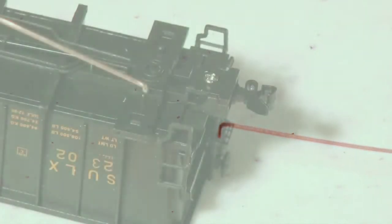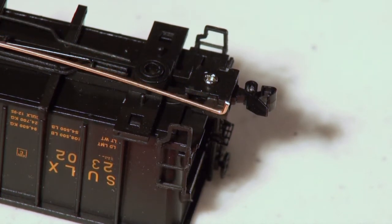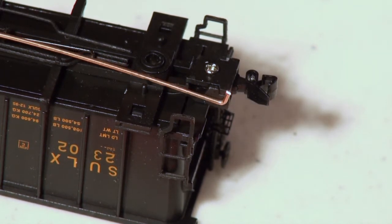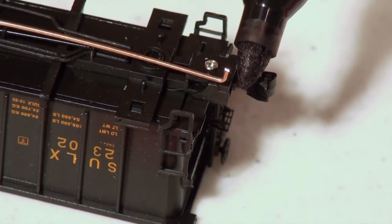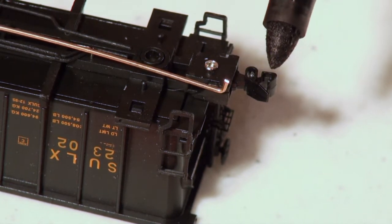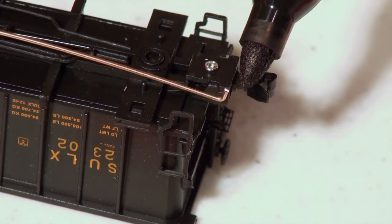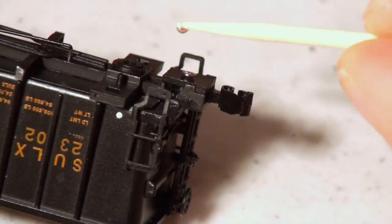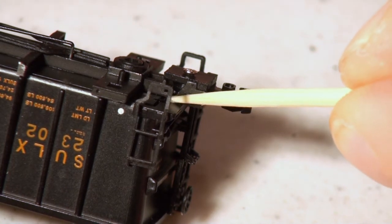And there you go. Grab the wire you just bent, and now we need to mark the length of it. It doesn't have to be absolutely perfect, but closer the better. Now you want the end of the piece of wire here flush with the coupler box, not to stick past it or be too short. It wants to be perfectly flush with the coupler box. So using a toothpick, add a little bit of glue along the bottom edge, like so.